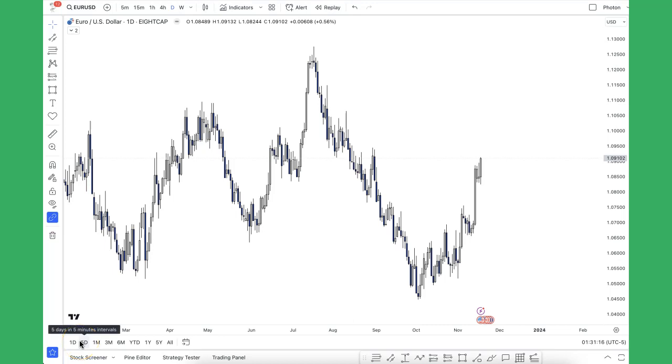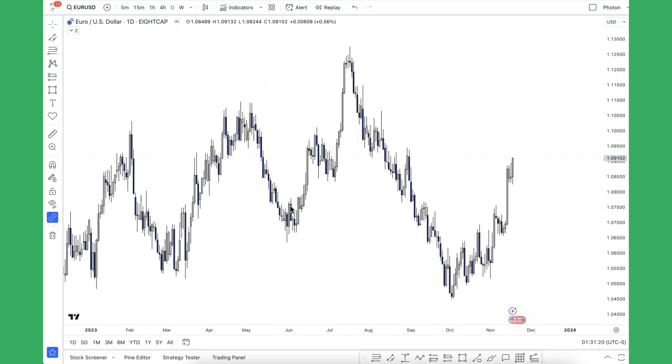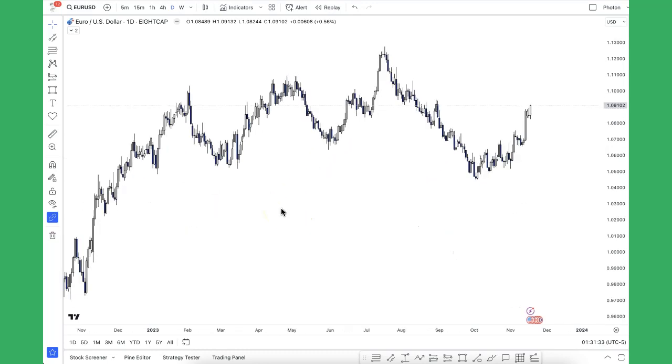This is EURUSD. This is a completely blank chart, and I'm just recording my mapping process. How do I go about building my narratives and my various points of interest from where I'd like to trade? So if you look at this, firstly, I start off, my higher time frame is the daily.